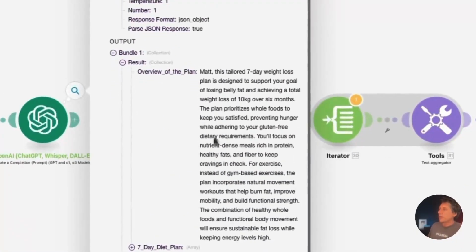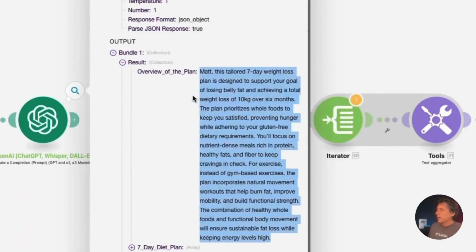You can see here, ChatGPT has done a customized response. Straight away, you can see it's got my name in here. It customizes it to my name, Matt. This is a tailored response. It's looked at my weight loss goals that I put in. I want to lose belly fat, the next 10 kgs over the next 6 months. It understands that when I'm losing weight, I get hungry, and it's addressed that by having protein dense meals. It's looked at my responses and given a customized response.